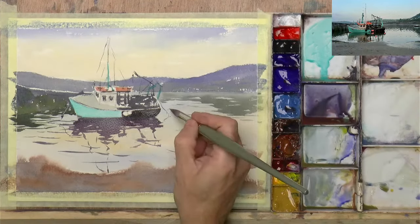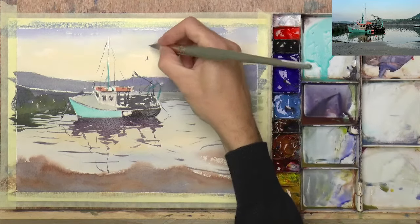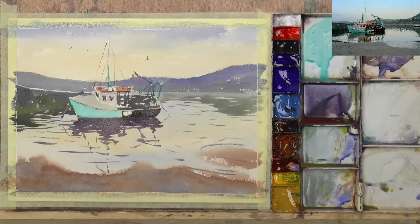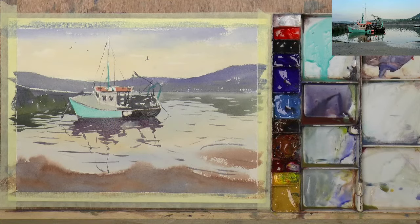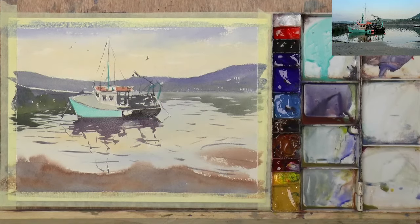Less is more sometimes, so that's one I've got a nice dark colour on. Let's put a couple of seagulls in there. So I think this is a good stage to let it dry. What I will do before it does dry, just take a little bit of tissue and just lift out the reflections there for the buoys, and maybe one there. So I shall let that dry.